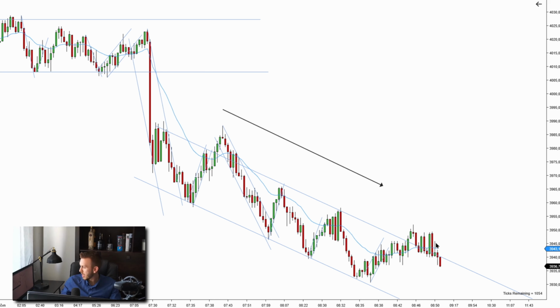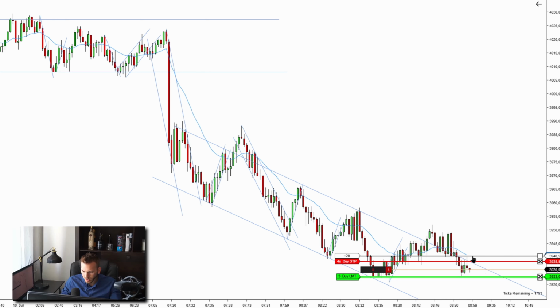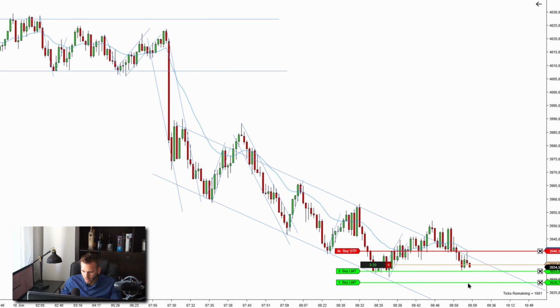So I wouldn't be surprised if we push lower. This was the first decent high probability setup for today combined with this double trap. All right, traders, I'm going to take a lower high after a failed second entry long. And I kind of treat it as a breakout pullback of this small little congestion.